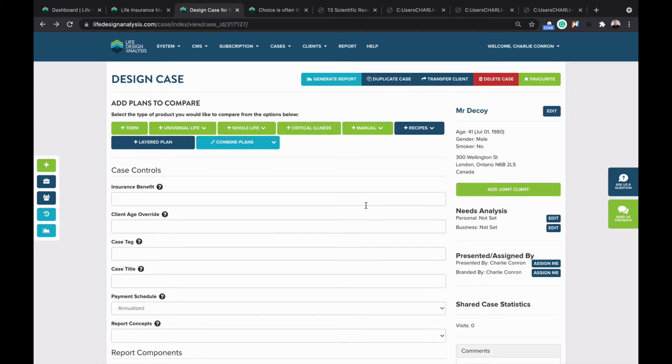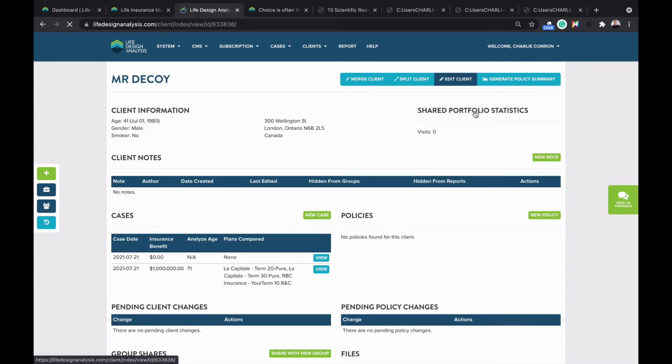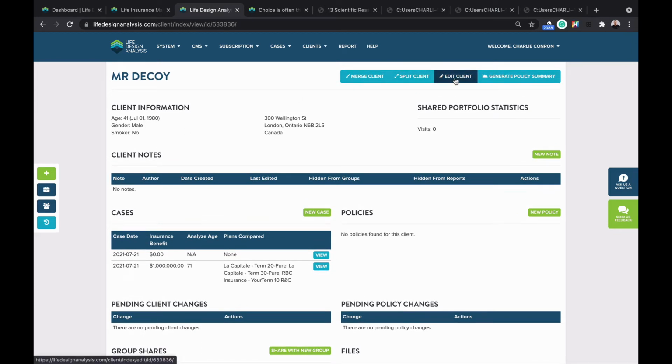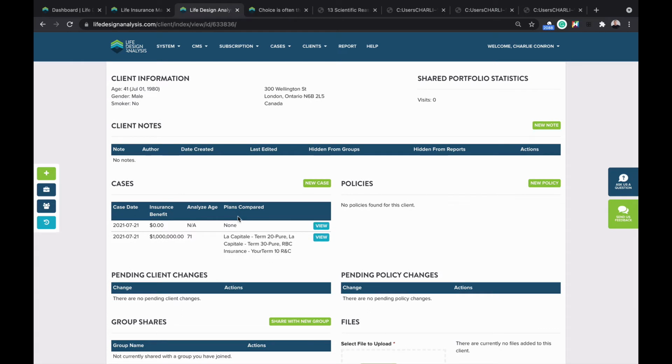Just while I talk about the next example of a term conversion, I'll show you really quickly that as you build out cases and different examples and client work, everything is tied to that client, as I mentioned. So if I pop to Mr. Decoy here, we can see the basic information that we entered in step 1. We could always edit that client to add more information after the fact, but you can see here all of our casework is going to be documented. So this is the first case that we just created, and we're going to create this second case. You can see we've started it, but we really haven't done anything with it.